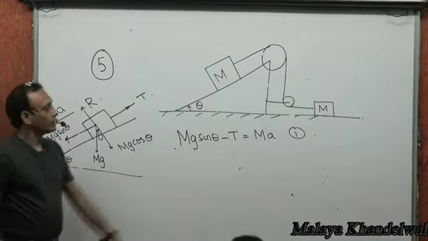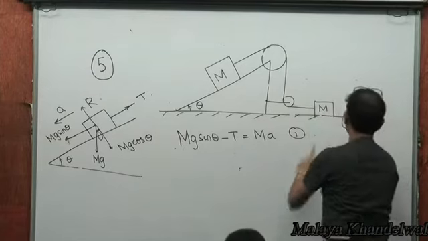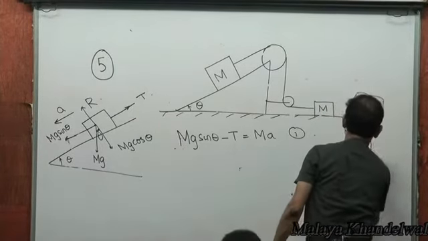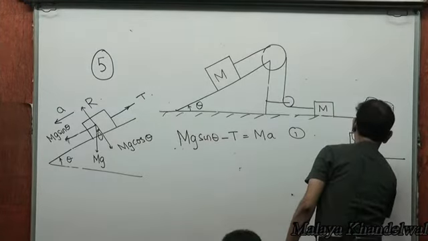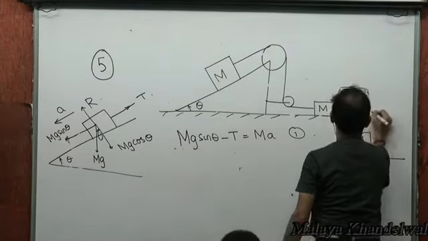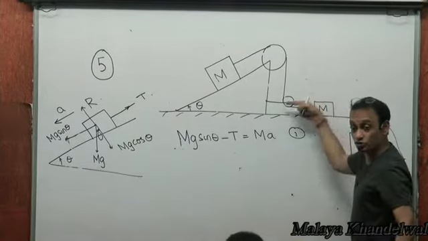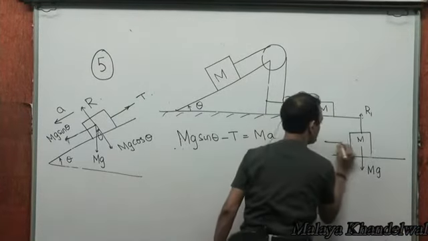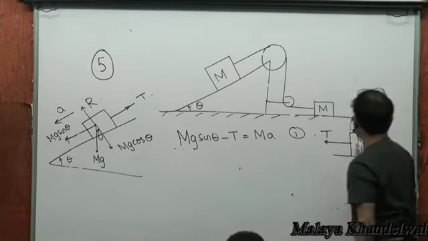Right? Now let me draw the free body diagram of this block on the horizontal surface. This block on the horizontal surface is capital M, which of course has mg downwards, balanced by a normal reaction R1 from the ground upwards. There is tension T acting to the left. What's the net effect on M?